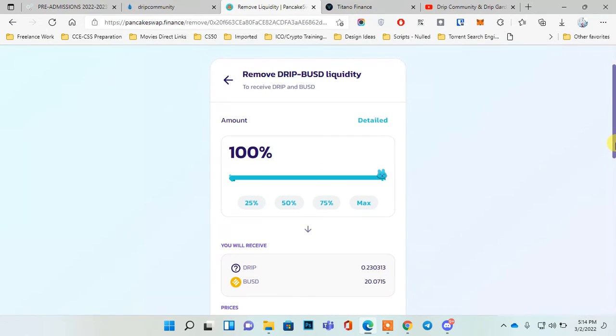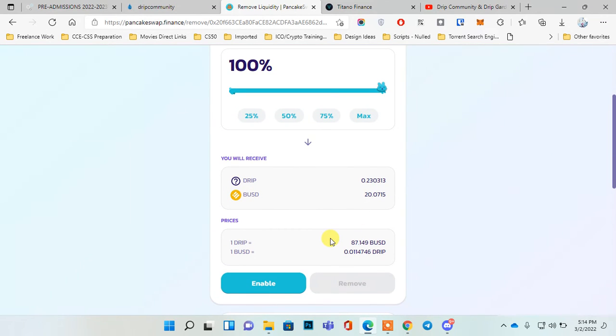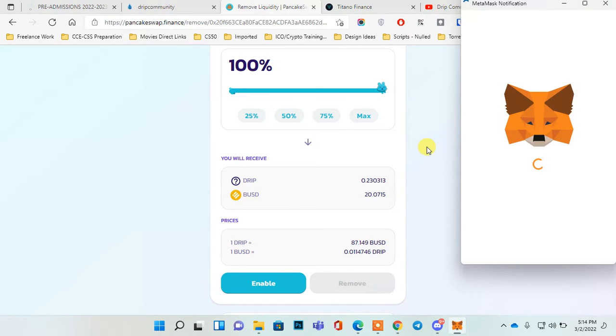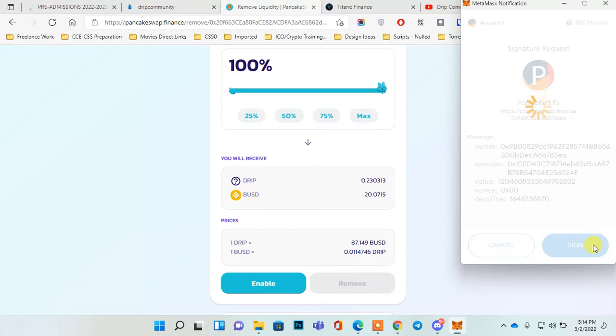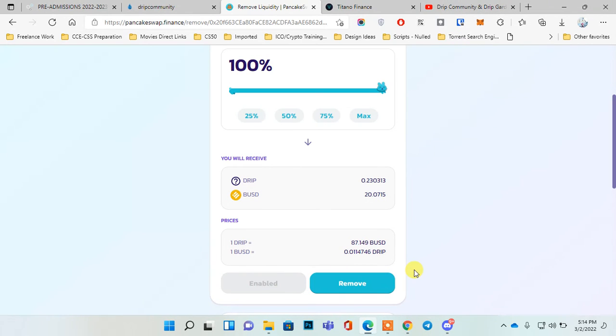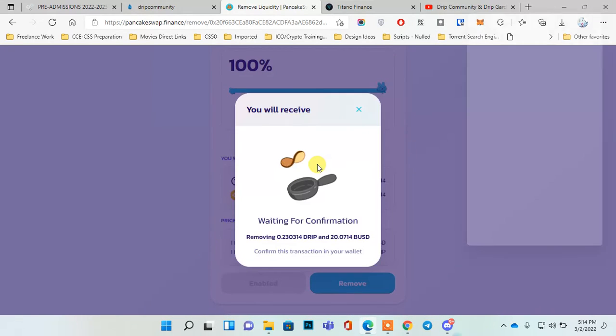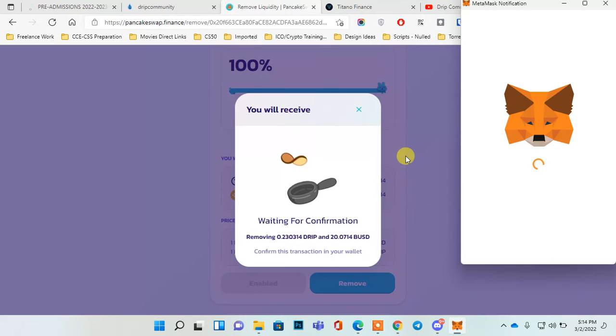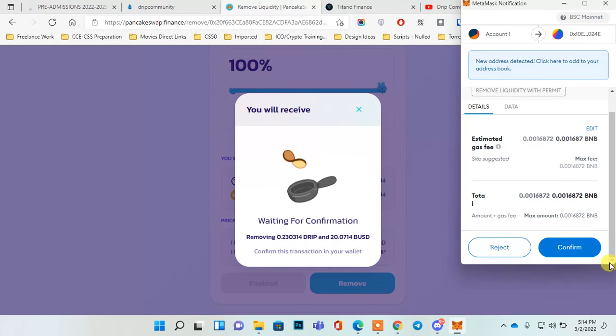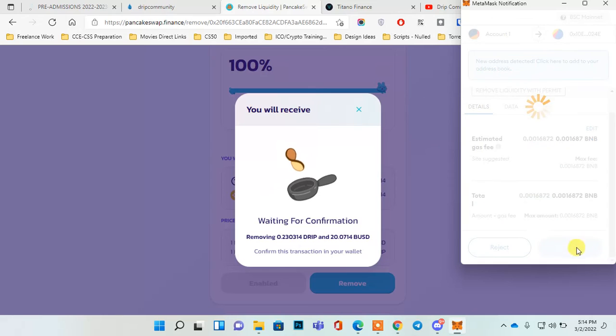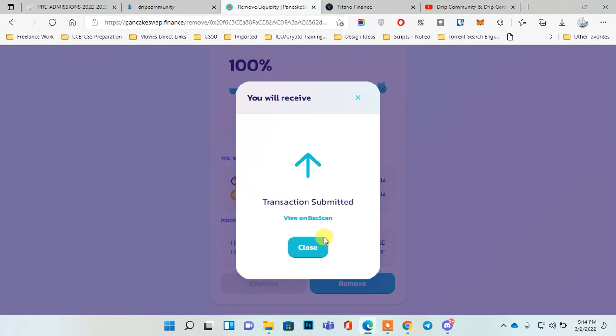All. Then click on enable. Okay, sign, and then you can remove. Click on confirm. So it is basically done.